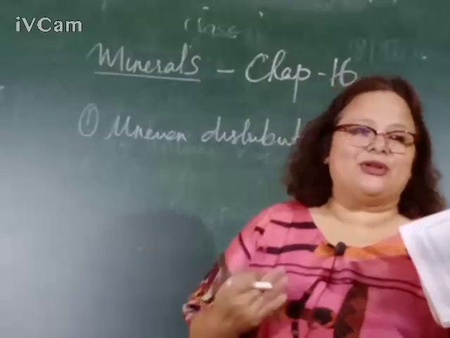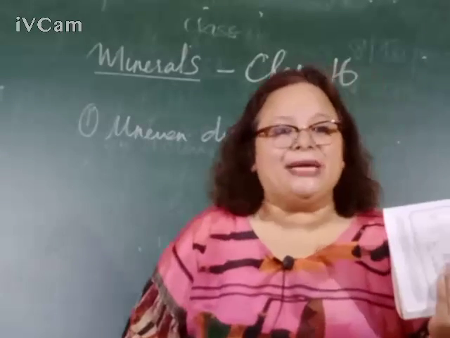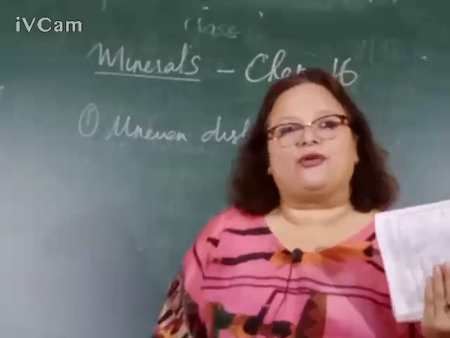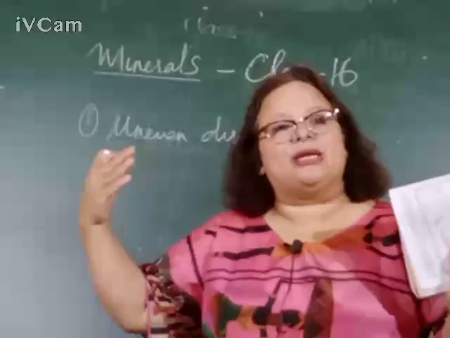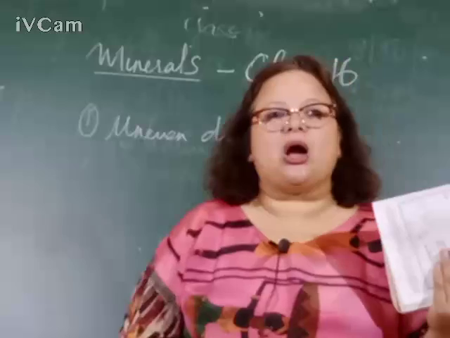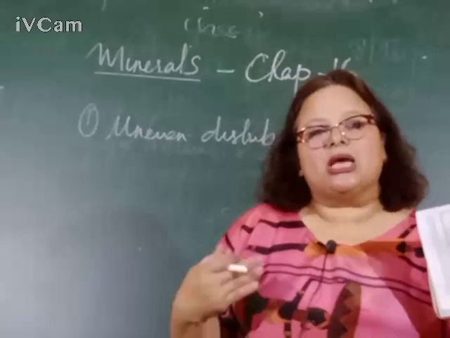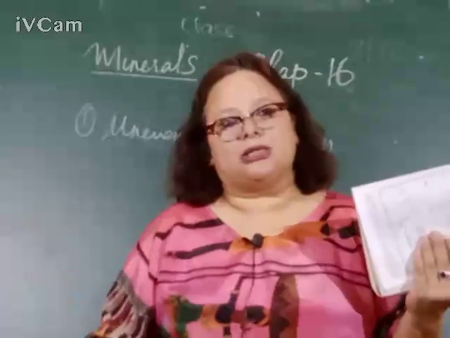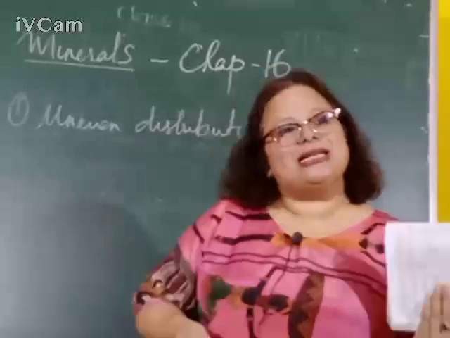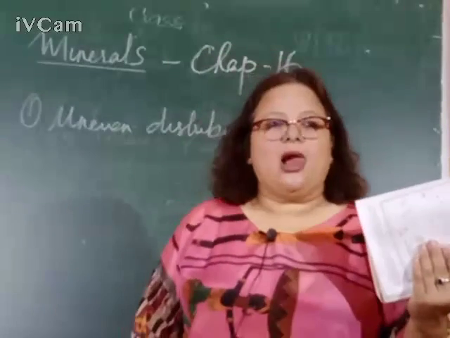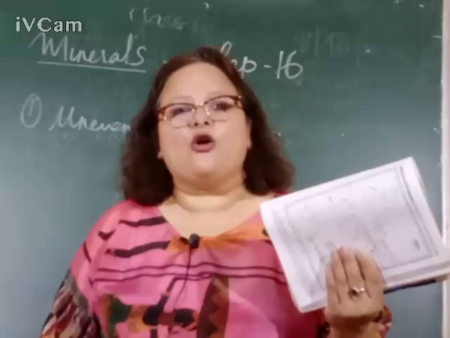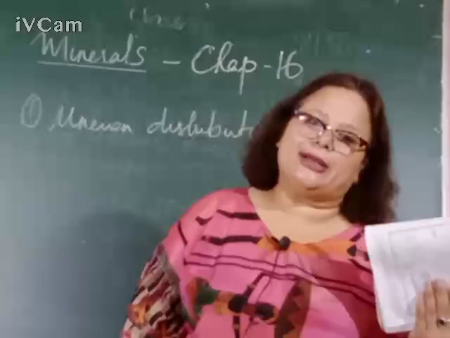Then you have the last variety of coal called peat. Peat is supposed to be of inferior quality. This is the first stage in which wood is transformed into charcoal. So when this peat is burned, it gives you less heat but a lot of ashes and a lot of smoke. So these are the 4 different varieties of coal that are found in India.